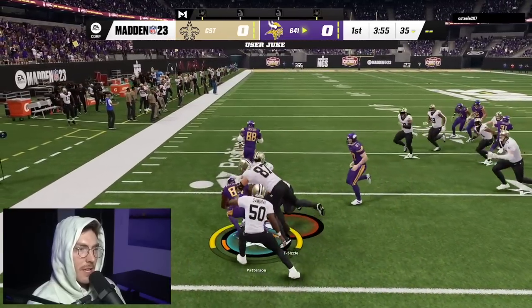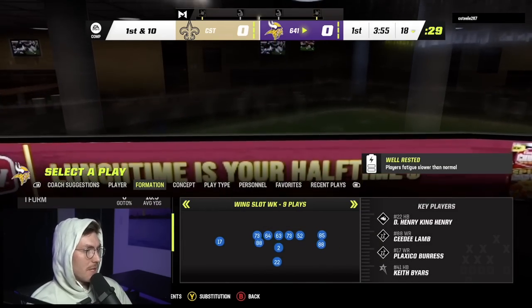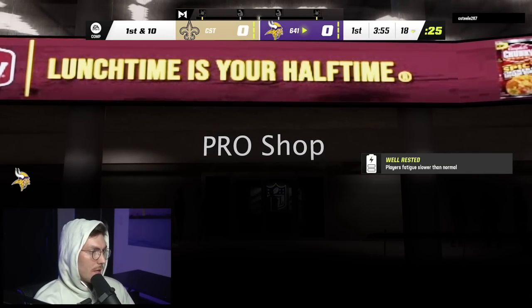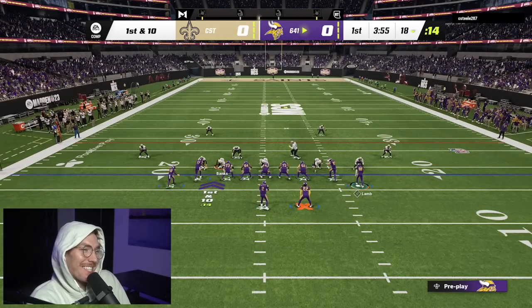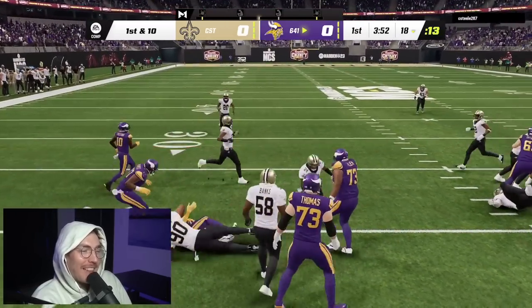Oh, this is Cordarrelle Patterson gameplay now. Get off me. I hope this ends up being a good game. I got this game pretty quickly, so I'll run it a little bit, though. Oh, my gosh, dude. I was going to call a pass, and then I see the orange X underneath him, and I have to hand the ball off.